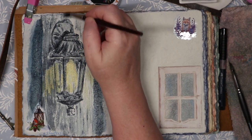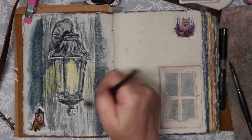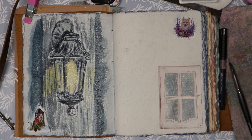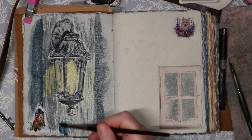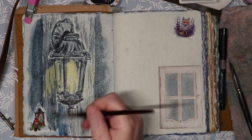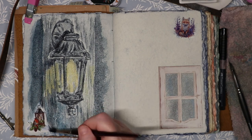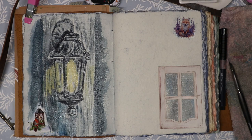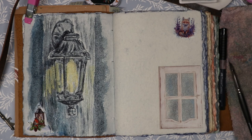In the evenings I'm trying not to get lost in bookmaking so much. It's piqued my interest and really grabbed hold of me, but it needs to be a side project from my painting and art creation — I don't want it to take over all my art time. Doesn't the little lantern sticker look so cute down there? Honestly, before getting the sketch boxes it never would have occurred to me to stick in stickers, words, poems, and things like that into a sketchbook or art journal.